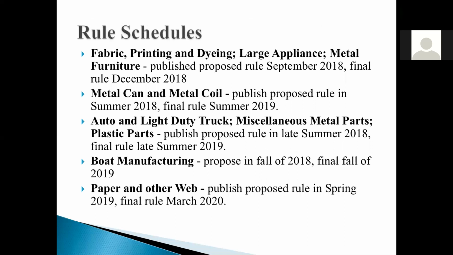So here is the schedule, if you're interested. EPA was sued and is required to complete these rules by a certain date, and I've listed them here. Big ones, metal can and coil, auto and light duty truck, miscellaneous metal parts, plastic parts. Those we'll probably see next year, but EPA is under a pretty stringent requirement to get these completed. So if you have anything to do with these various industries, something to keep an eye on.